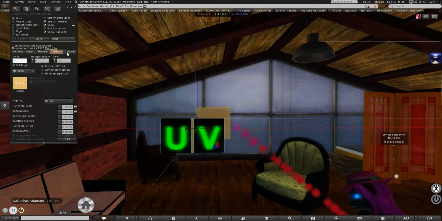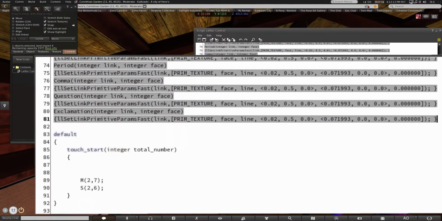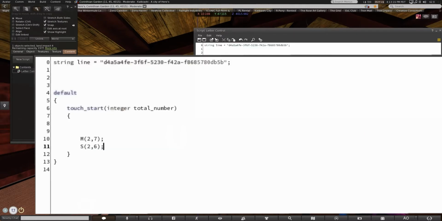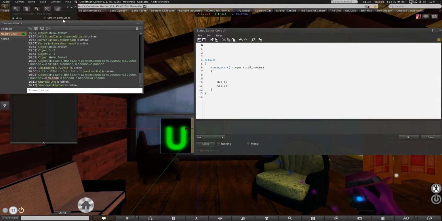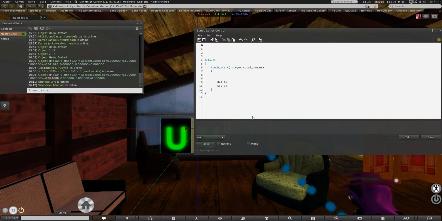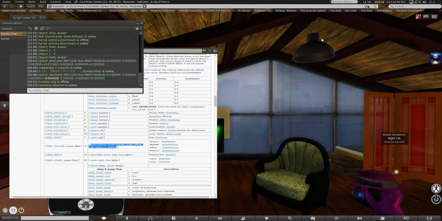You then, while I go through and kill the original version of this, since I figured out a better way to do it. Here. You would go through, you'll want something that will, you don't actually need that. I used a command called get primitive parameters. I will show it to you on the wiki briefly. I will also show it to you in actual code.